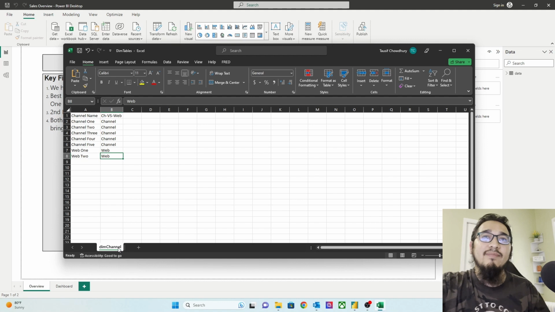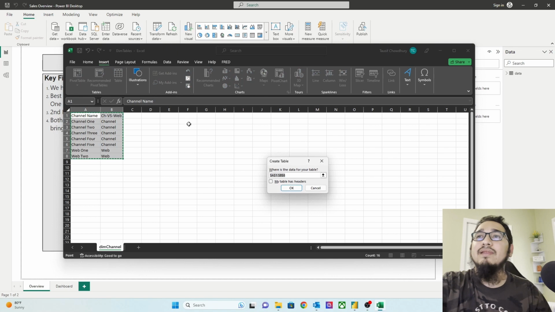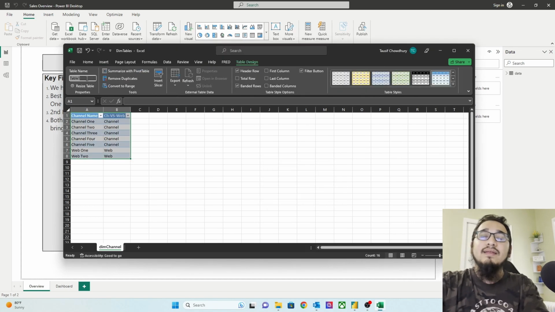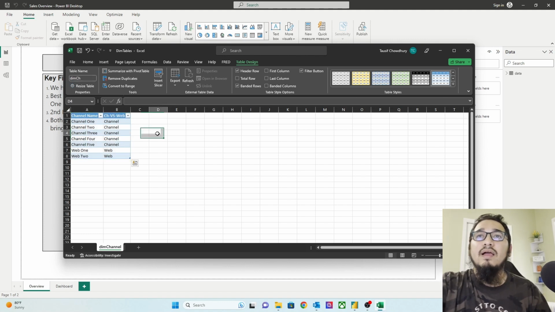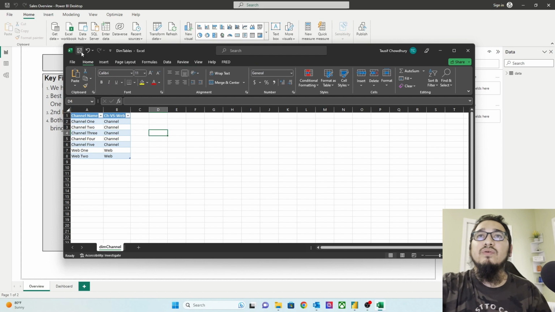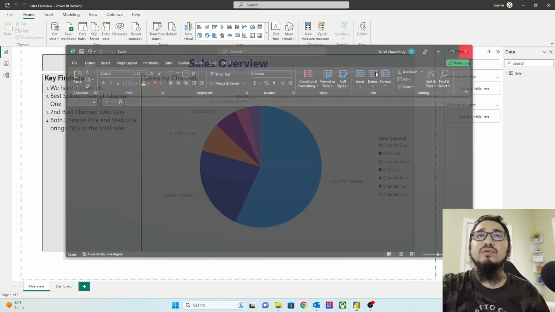If we have multiple dimensions going forward, we can add those under the same Excel file. We create this as a table, insert table, my table has headers, and create a table named dim channel. Okay, so save this one, close.